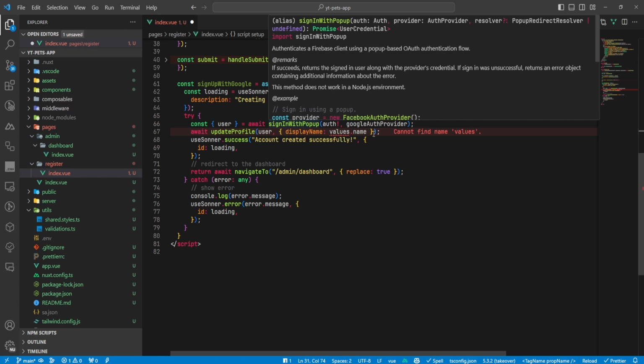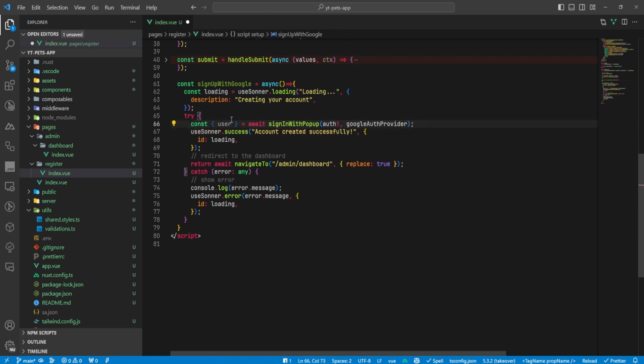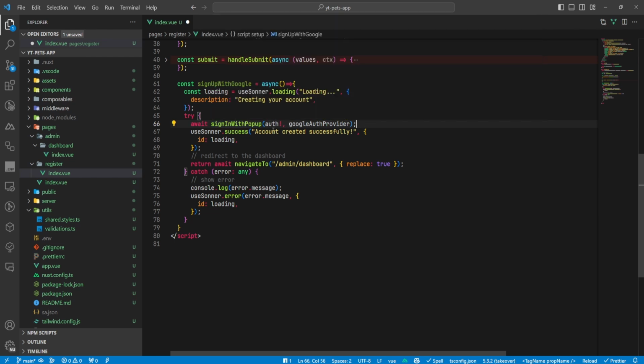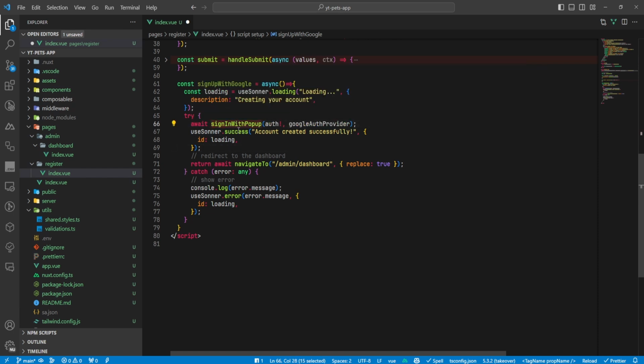We don't need to update this. As a matter of fact, we don't even need this. We can just wait for this to come back with a success or error response. And once the call to sign in with a pop-up is successful, we're going to update the toast message to say, hey, the account was created successfully.